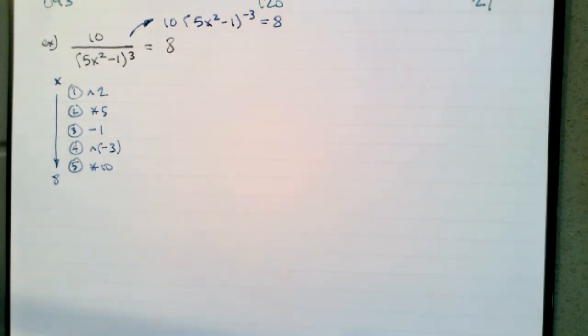Also notice that the x squared is not a negative exponent, even though we're in the denominator. The negative exponent happens because the 3 exponent applies to the whole denominator, so I pull that whole denominator up to make a negative 3 exponent. I don't want to change the x squared as well, because I've already moved that whole chunk of stuff up to the numerator with a negative 3 exponent.